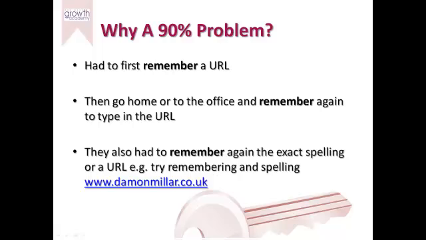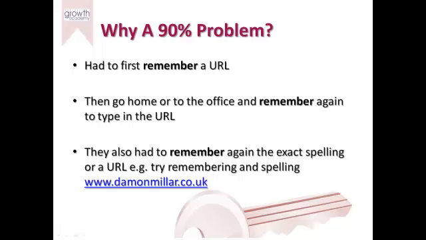Secondly, you've got to go back home or to your office and remember to type in the URL. So you've got to remember what the URL is, and then you've got to get home and remember to do it. And there's 101 other demands on our time. And then finally, you have to remember the exact spelling of the URL.